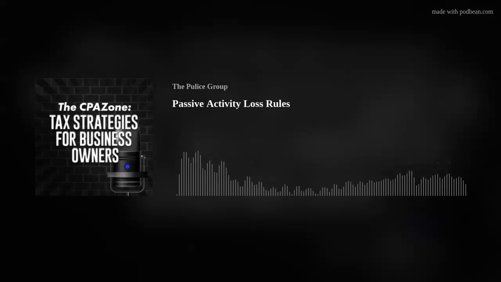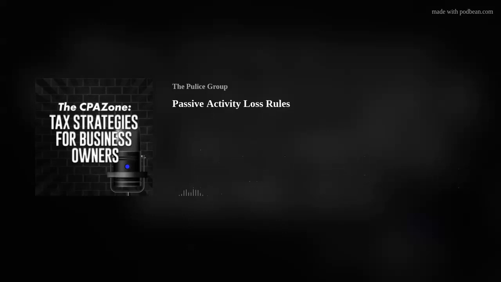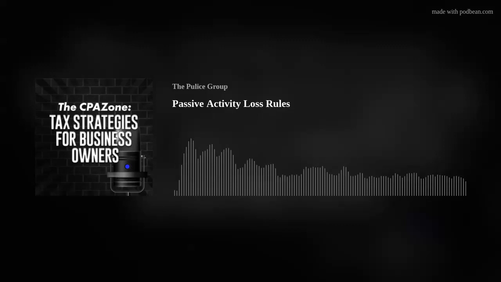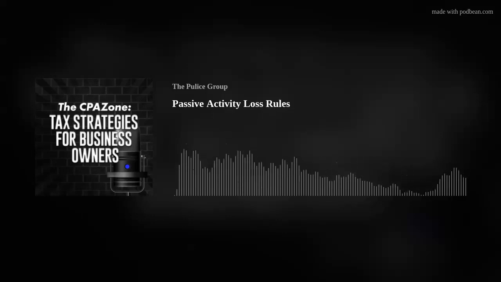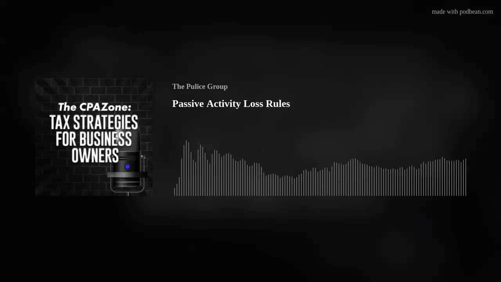Even if you materially participate, rental real estate is still considered passive. There are 3 exceptions to that. So when we're dealing with rental properties, 3 ways to get the rental activity out of this per se passive bucket is 1, to qualify as a real estate professional, 2, a complete disposition of the activity, so you sell it.